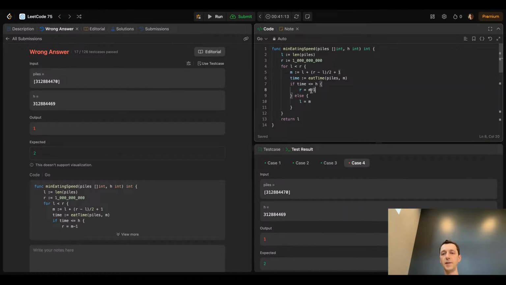So we're saying, okay, this gave us enough time. Let's reduce the speed to it and a little more, right?